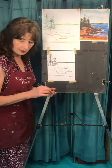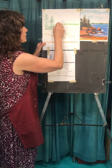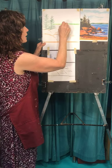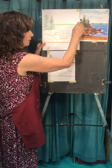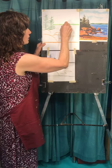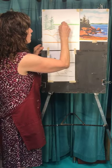Okay, so the other thing I was going to do with my trees back here is put a little white on here. And you'll see that'll kind of soften that up. Because when you're at the coast, there's a lot of moisture in the air, and that makes things get foggy and look lighter. Okay? So there we have it.